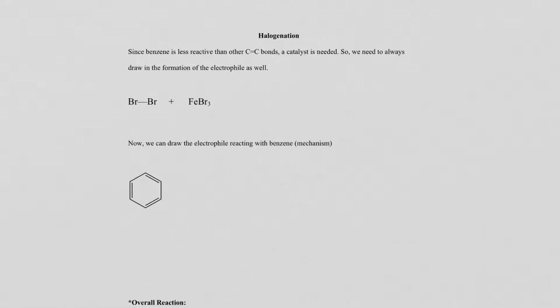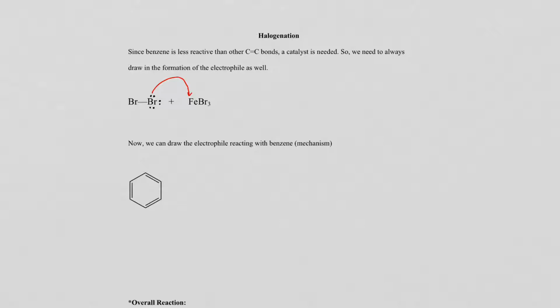The first type of EAS reaction we're going to talk about is halogenation. This works with bromine and chlorine, so Br2 FeBr3 or Cl2 FeCl3. Whenever we have these reactions, it is very important that we show the electrophile so we know what exactly is adding onto our benzene ring. For halogenation reactions, you'll always have some molecular halogen. So Br2 or Cl2, I'll draw nicer lone pairs for you. Much better.